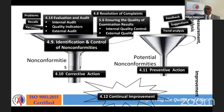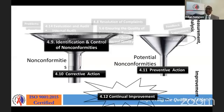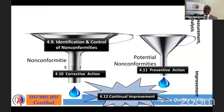We're talking about interlaboratory comparison. An authoritative body to come and audit your systems to ensure that what you're doing is actually acceptable. Then there are examination results. But what is important is that all things that happen in the standard go through those two funnels. And as they go through those two funnels, we get a chance to understand what is going on with our system, and then we make improvements to our system.